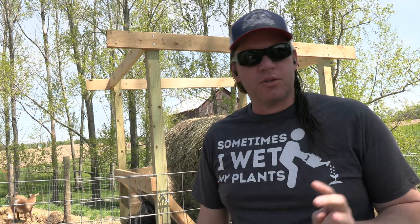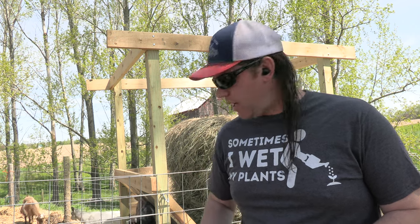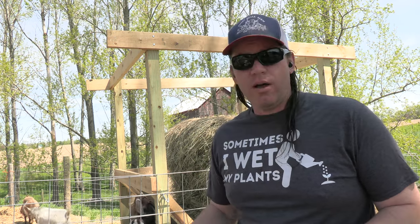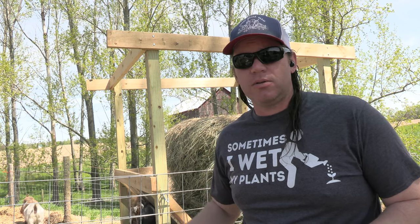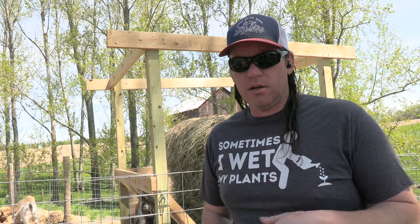Alright, day two of the build. I'm just going to finish the roof on this. Of course, the first night after I did put this in, it rained. And we're supposed to get more rain this weekend, so I do want to get the roof on this today. And at the end here, I'll show you after a week how well this has worked as far as the goats wasting hay. So far, so good.